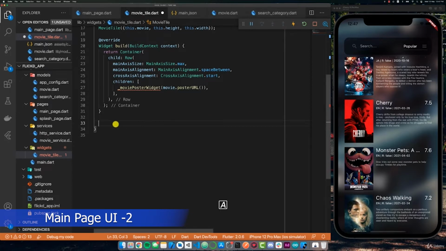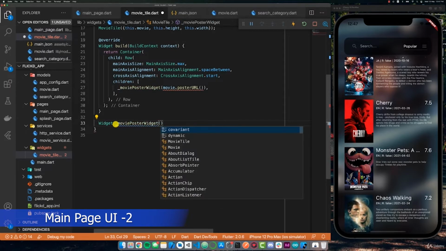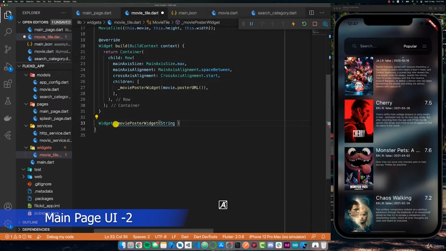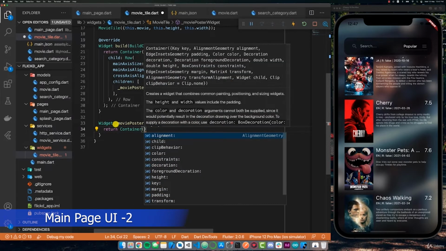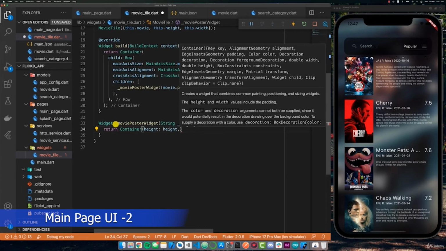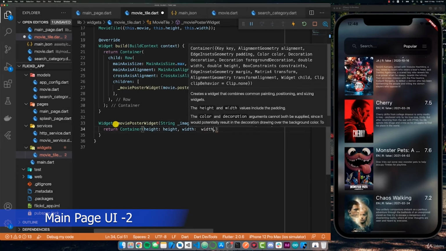And this function is going to be really simple. This is going to be a widget which will be movie poster widget, and this widget is going to get a string which will be our image's URL. And then we're going to return a container which will contain an image. So a container with a fixed height, which will be the height, and width will be the width.